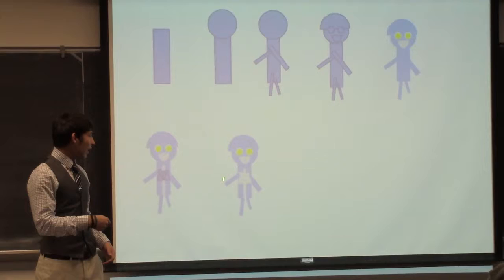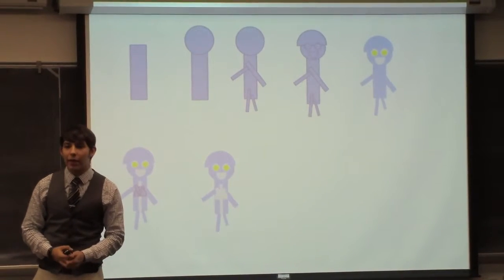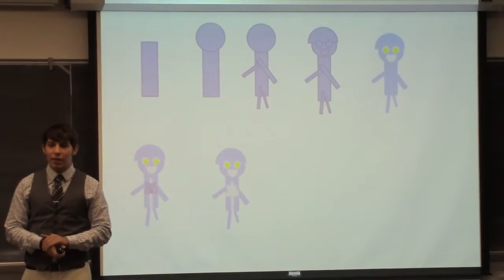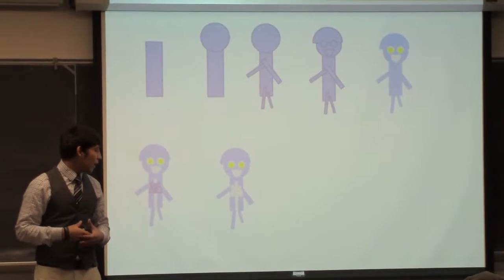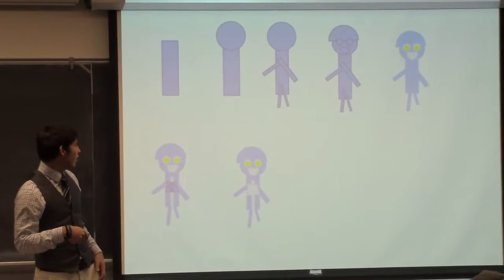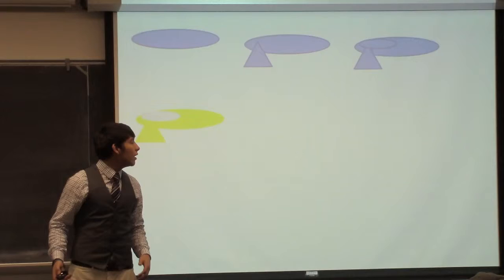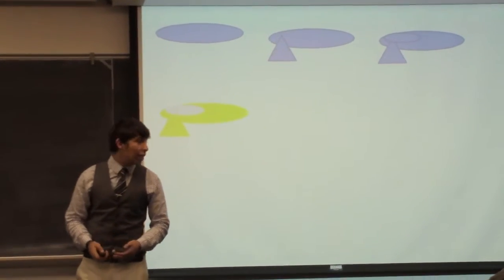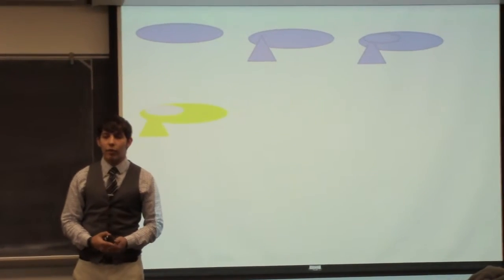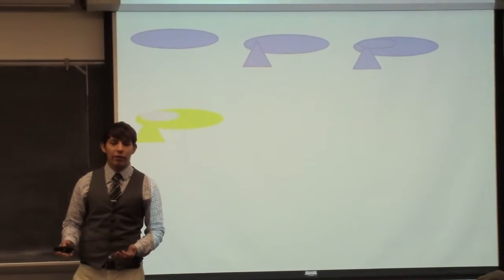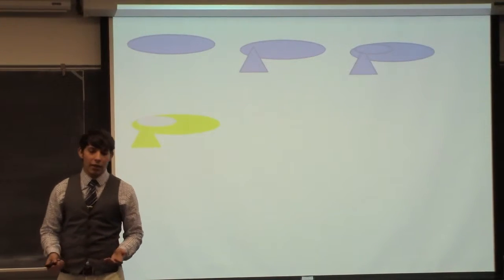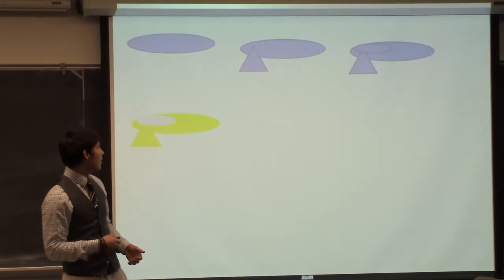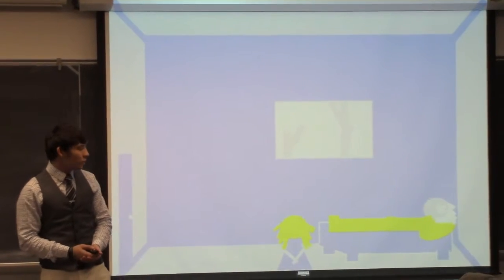This right here, I tried to make it like a crown, but I didn't want to make it pointy or anything, because I don't know, it kind of looked lame. So I gave him a crown in the middle and the eyes. And then right here, this is the heel. The heel is important because at the end, we know, the prince goes looking for the right girl that could fit the shoe so he can marry her. So this heel is important.